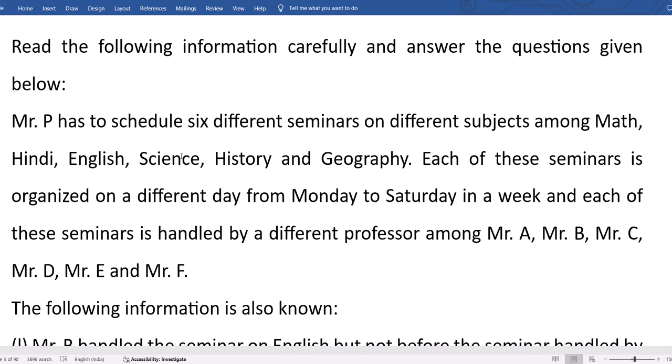They want to take 6 different subjects, each one subject, and they have to take them on 6 different days, Monday to Saturday. One person will take on Monday, let us say the math subject. One person will take on Saturday, let us say the history subject. Now you need to prepare a table: A, B, C, which person will take which subject on which day. So these first 5 lines are only to convey what the subjects are, what the persons' names are, and what the days available are.